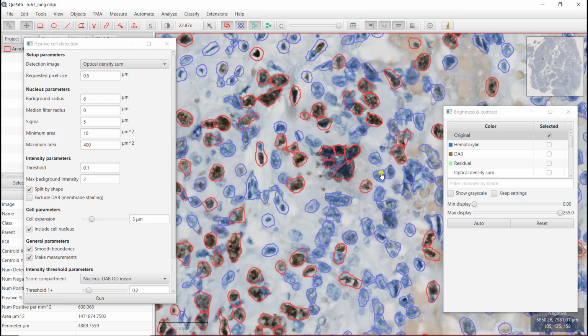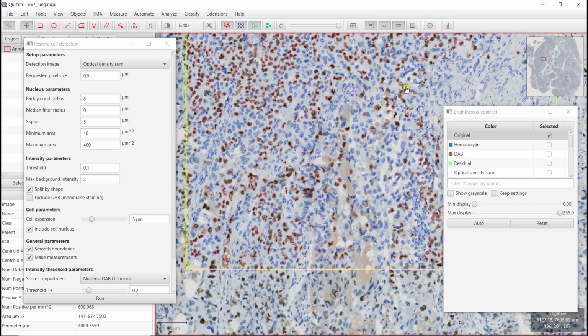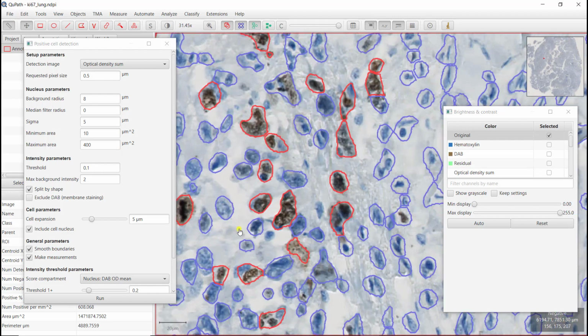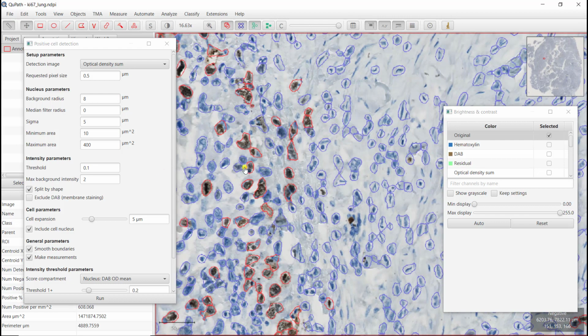Now here it's fine, but clearly, like in here, it doesn't make sense. And if we go in the region where we have small, it's interesting because it found things with the nuclei inside, but that's clearly not a good parameter. And we are merging together nuclei that should be separated.